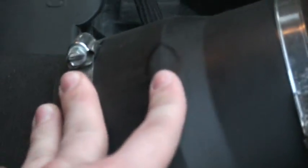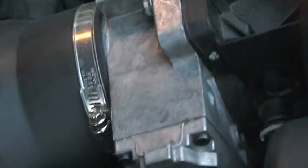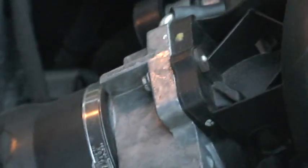I haven't done anything to the MAF at all. I replaced the accordion-style air coupler. Stock throttle body, but trust me, it's been ported. I went ahead and ported that myself with the Dremel. And one of the last pieces of the intake is the LS6 intake manifold, which I think really helped with that throttle body mod.